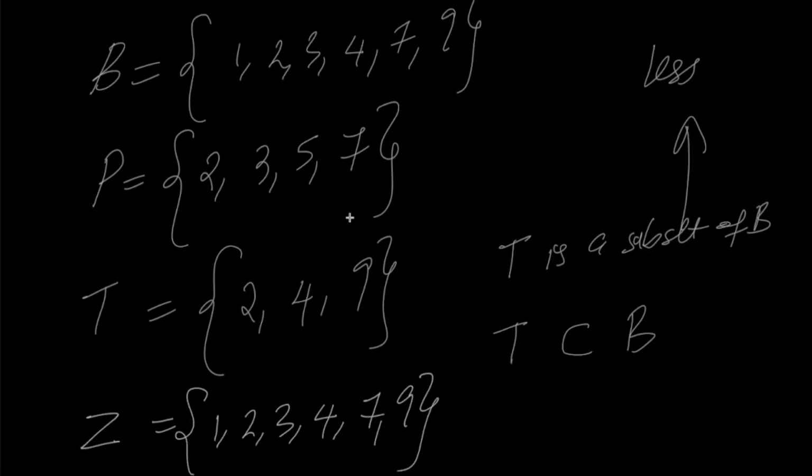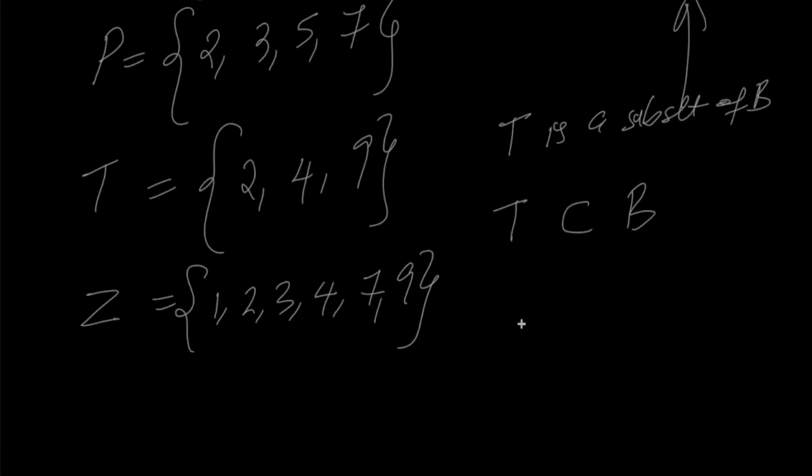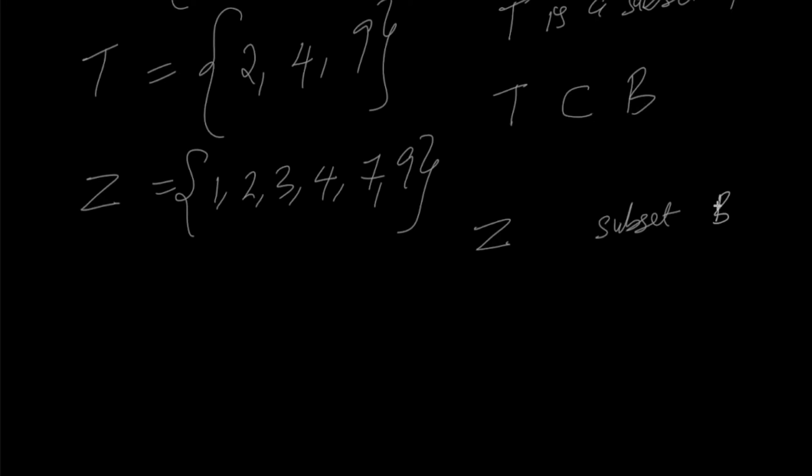They are equal. But how do we describe this? We have to still use the word subset. You agree with me that the meaning of subset is that everything here actually comes from this place. It qualifies to be called what? Z is a subset of B. What type of subset is this? Is it proper or improper? It's improper. Although you want to be my subset, you should not collect all my elements. That is improper. You just take everything from me. To take everything from me is improper.